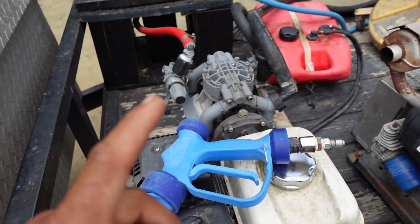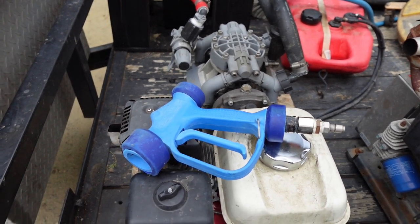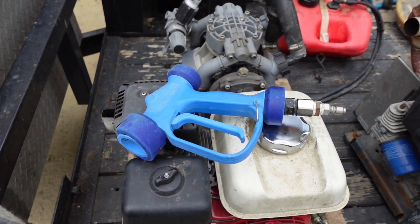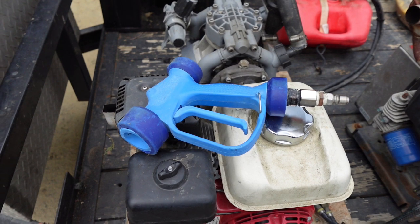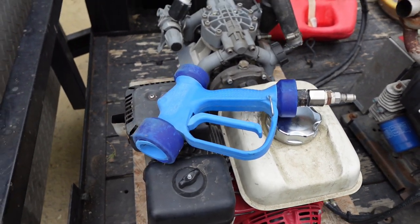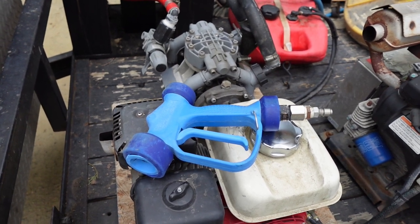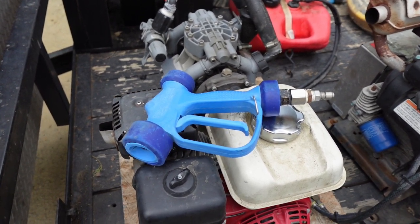Guys, best gun on the market. And I've had quite a few. I'm not gonna say I've had them all, but I've had quite a few different guns. And wow, this guy here, awesome for rinsing plants, rinsing windows. I can't say enough good things about this blue gun.